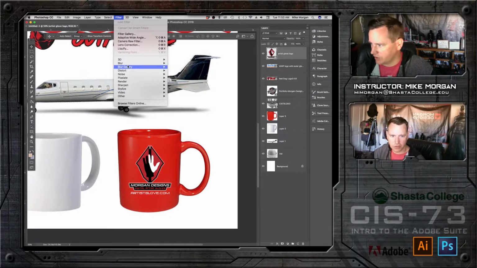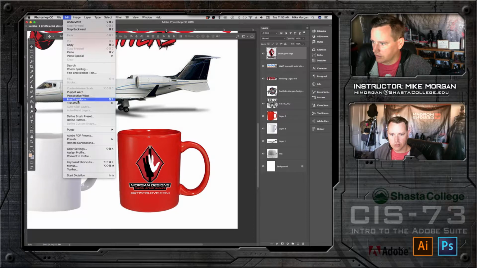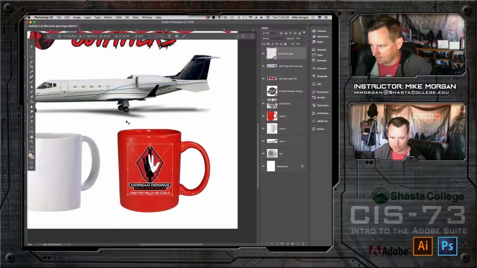So under Filter, I guess it's not under Filter. Sorry about that. So under Edit and Transform, you can do a lot of things with warping and distorting and things like that.